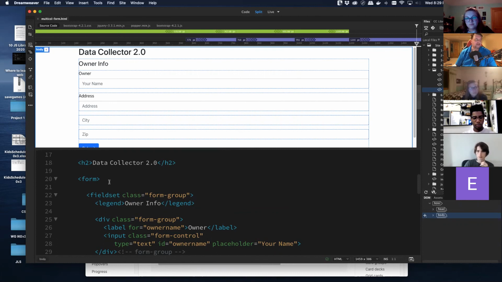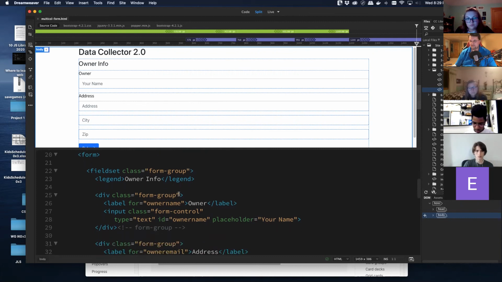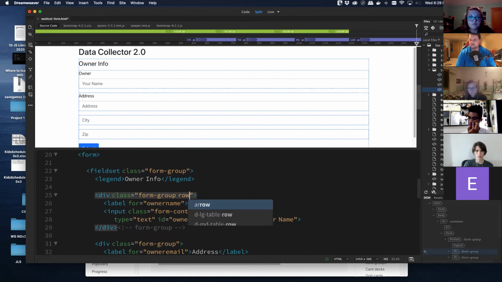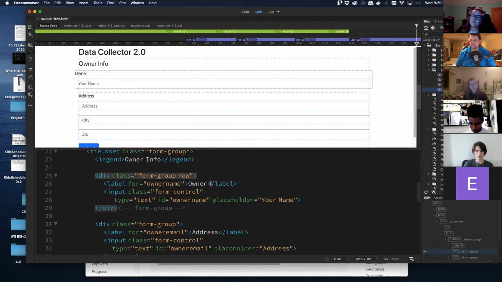And for that, let's just add a class of row to the div with the form group. Row. And don't worry, all the styling will be broken a little bit.